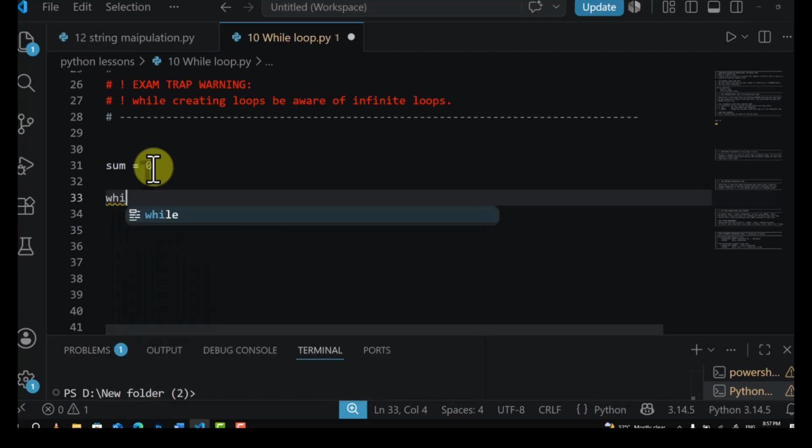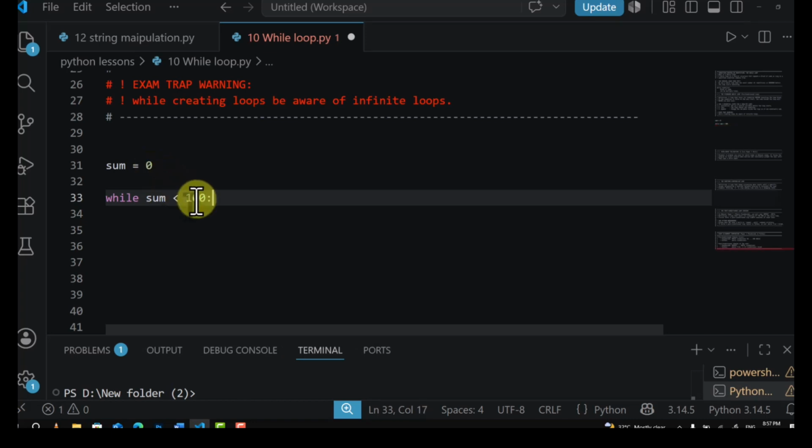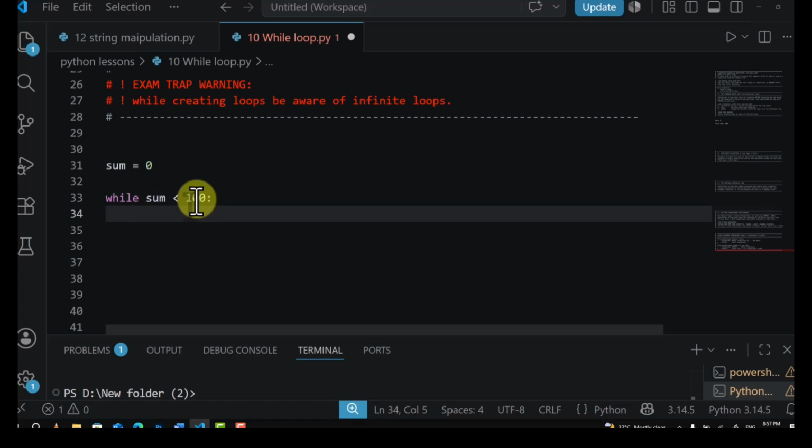So here I'll say while sum is smaller than 100. If it becomes equal to 100, the condition should be false, and we should leave the loop.